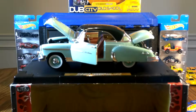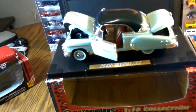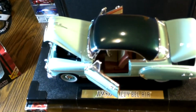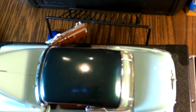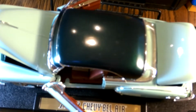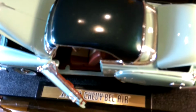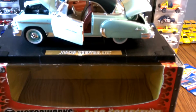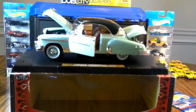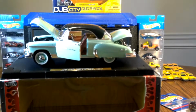But this thing had a top on it that gave the illusion of being very airy or being open, as if you were in a convertible, yet you had the permanent feel, the safety factor feel, because it had the steel top on it. They were very beautiful cars. When I see them, I always have the memories of our '51 Chevrolet. We had a friend that had a '52 Chevrolet. I look for them when we go to shows, but we used to ride that '51 all the time. My dad would drive it to work. It was my great-grandfather's car, and when he passed away, we inherited it.